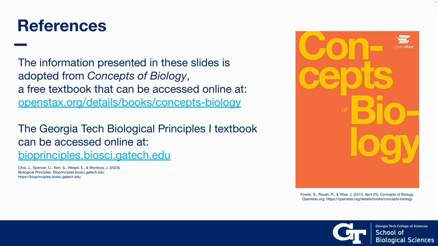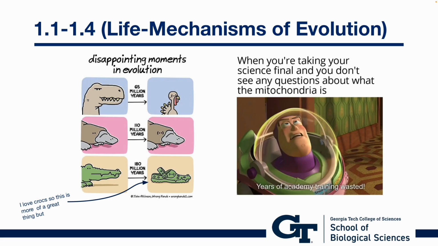And if you personally prefer a textbook that has a lot more in depth information and really writes things out in a narrative paragraph form, the Concepts of Biology textbook is great for that, and it's also available online for free. Okay, so starting off, our first section is on life, and it goes through what life is to how things evolve.